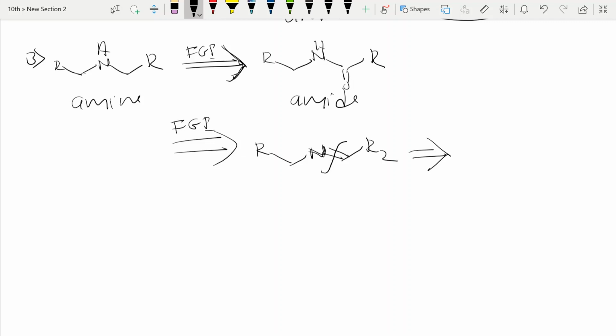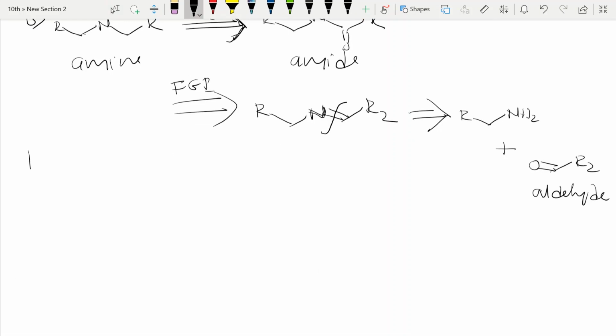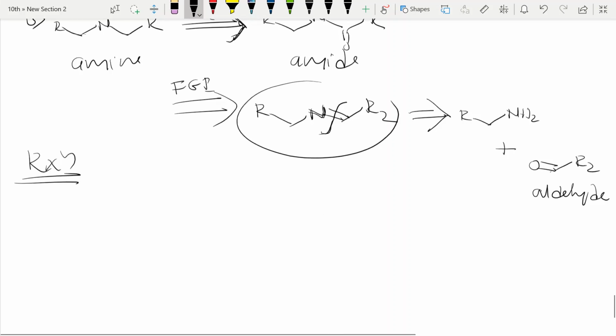So retrosynthesis: R NH2 plus O R2. Here I can show hydrogen also. If I do not show this hydrogen, then also no need to worry. That is understood, it is an aldehyde. I can show hydrogen, I may not show, right? So how did this happen? If I write the reaction, you will get to know how this functional group conversion happened. You will get to know. I hope you got it. After breaking this, I get this amine and I will get this aldehyde.